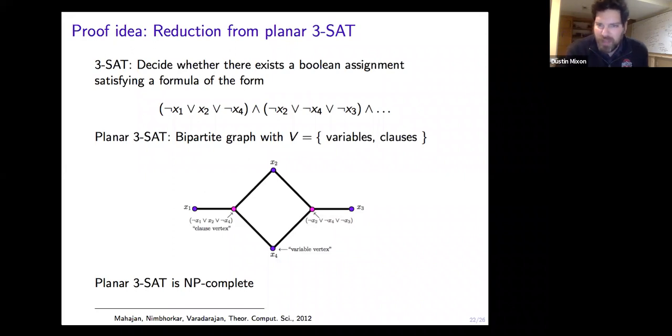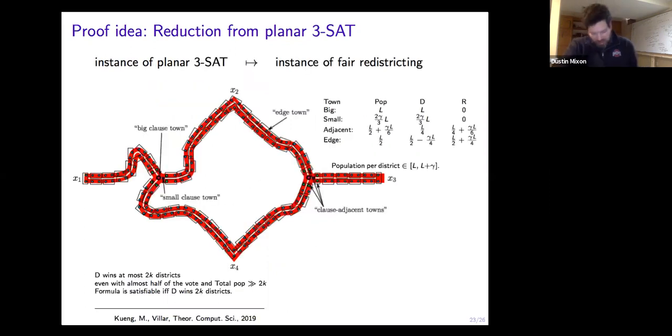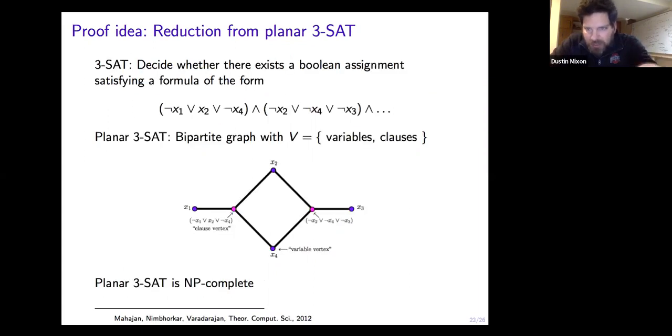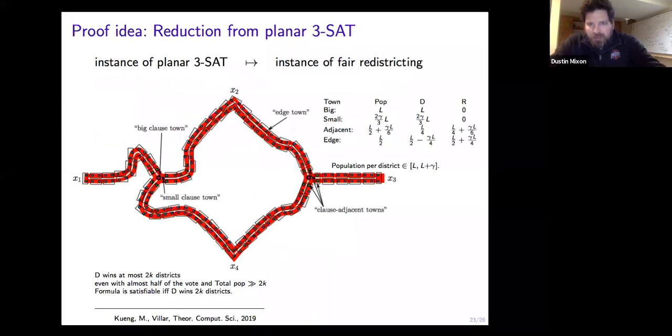And the fact that it's planar, you can imagine it's useful because we're going to be distributing voters on the plane. So once you have an instance of planar 3-SAT, you're thinking that you'll use this embedding as instructions to place voters in the plane. Okay, let me show you how that's going to go. Okay, so this is a little bit of an eye chart. This is coming from the same instance, like this instance I drew here with x1, x2, x3, x4. I'm somehow blowing that up into a map of sorts where I have a bunch of different towns, and each town is going to have a certain number of voters. It'll be a fraction blue, a fraction red, and we're going to have a notion of geographic compactness that has to be satisfied. And this is going to force our redistricting to take a certain form. Okay, so let me decompress this for you.